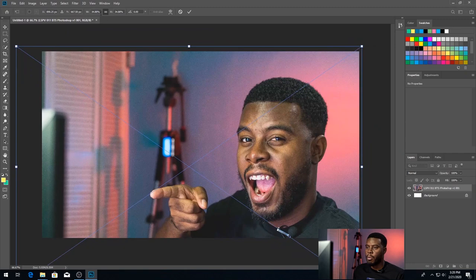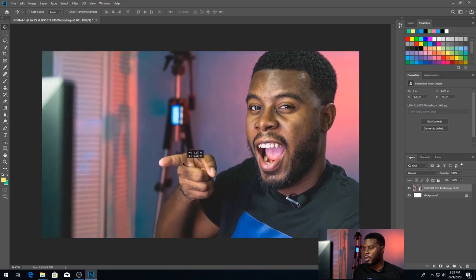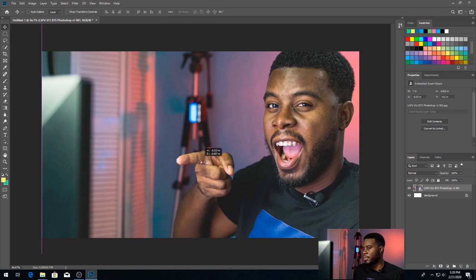I could also just come up here in my tool options and just enter 35, because you see it says width W and H, right? And because this is clicked right here, the aspect ratio, whatever I enter in width will automatically go over here in height. So let's press enter. And we've successfully placed our first image, or brought our first image into Photoshop.